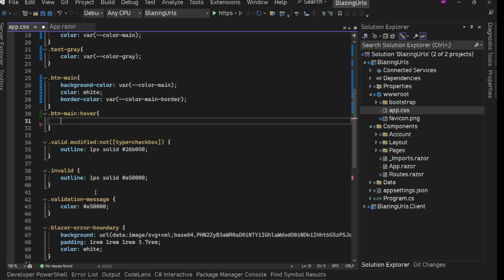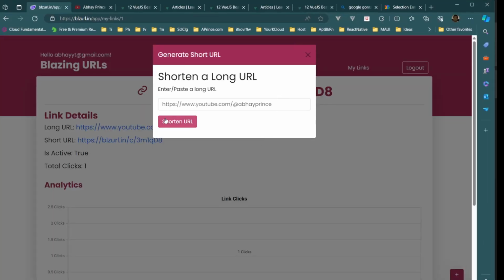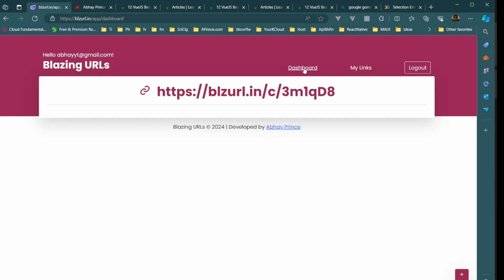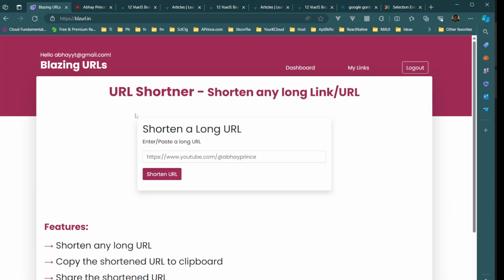We can see this also is going to be a different color. So you see when we hover over it, it becomes a lighter version of this button's color, right? If you go to home page, and here also you see the shorten URL, this is a bit different. So this is some light color of the main color version, right?